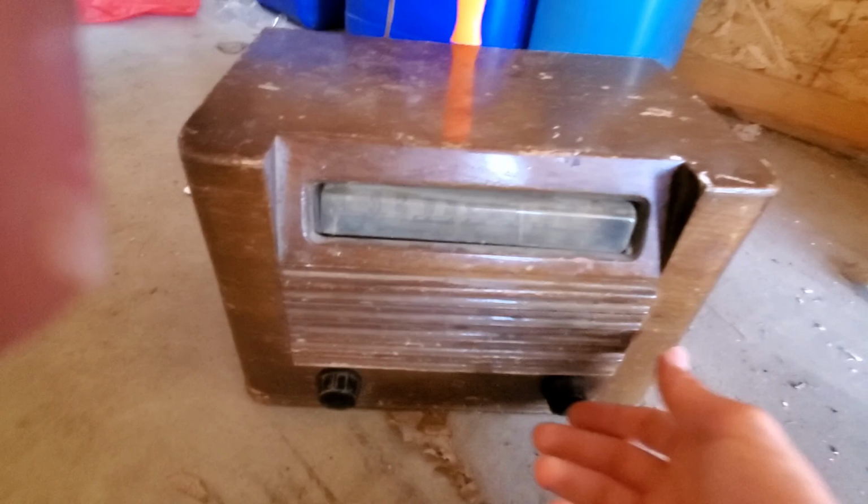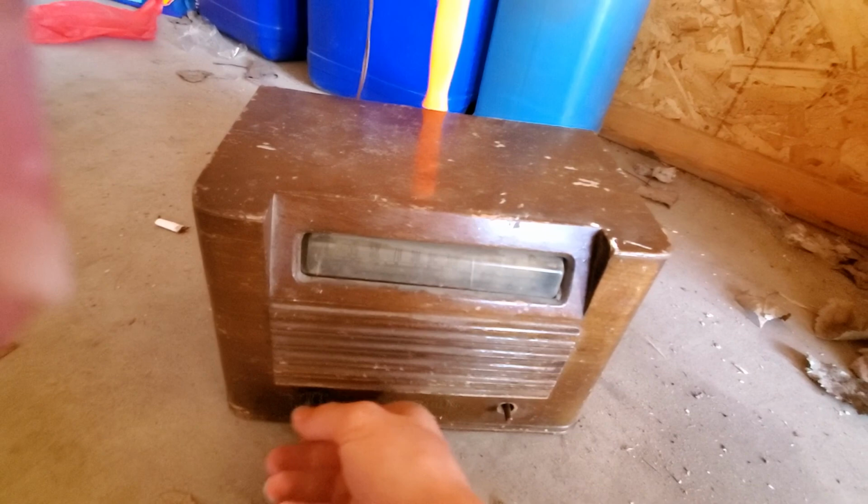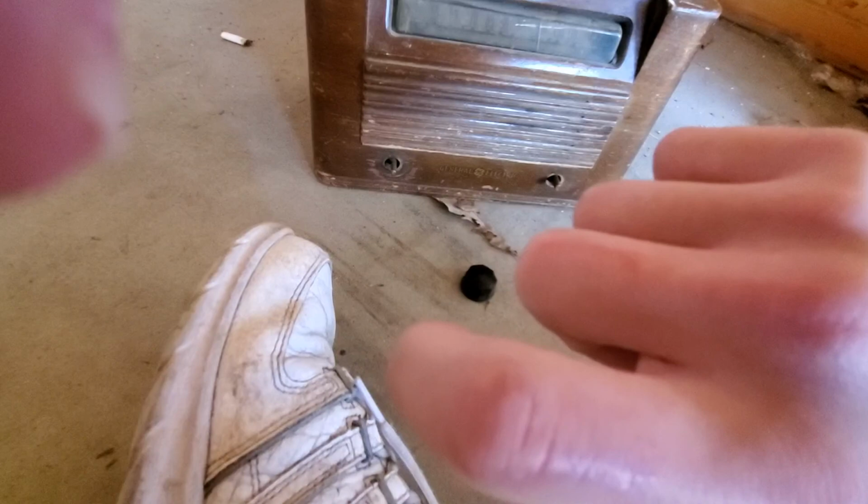Knobs are interchangeable, so I could just pull that out. Ooh, that shocked me. Holy shit, what the fuck? How did that shock me? Look at that. Nah, I'm kidding, that was a scar that was already there. But it shocked me, like, right there.